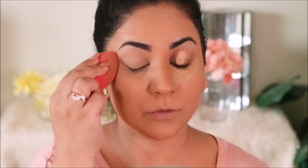Concealer blends out like a dream. I really don't have to put any effort. The concealer does most of the work for me.